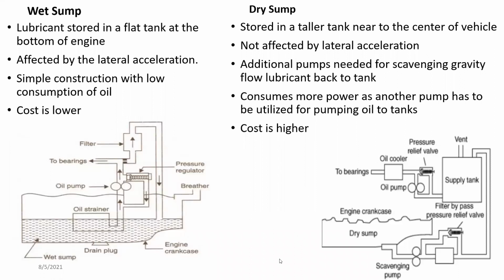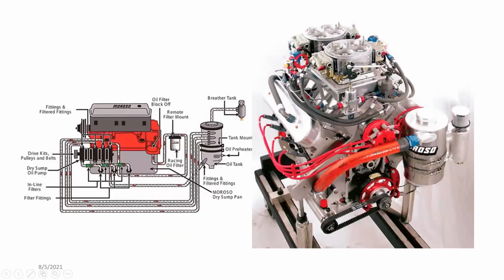So yeah, that's the main advantage of this system, but it's not actually as simple as it seems. If we go to the next slide, I think you can see it. This is an actual operating dry sump lubrication system. It's not as simple as shown in the previous image. So I'll explain with this photo.